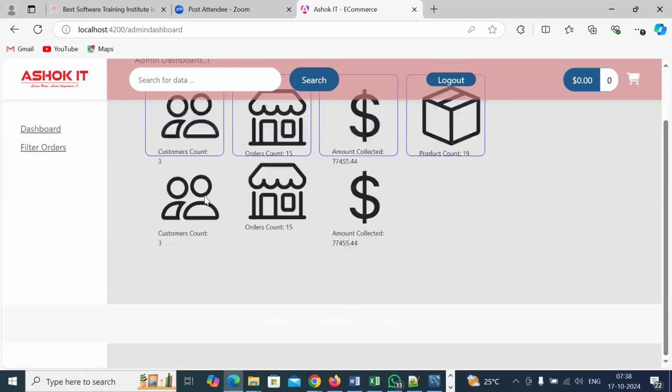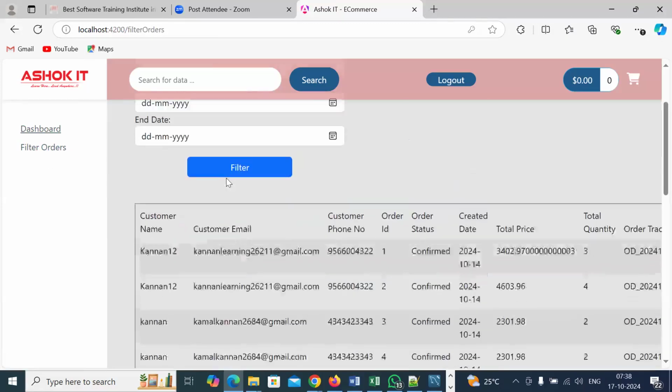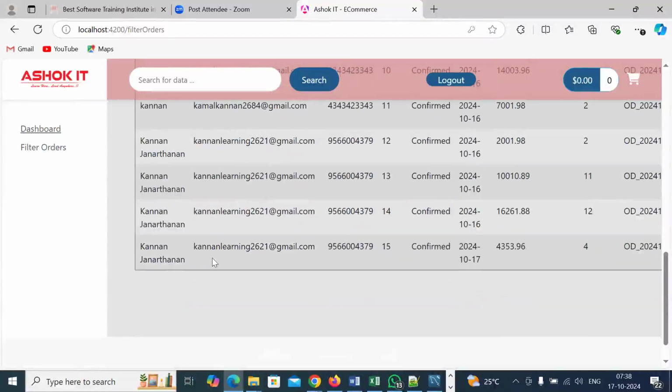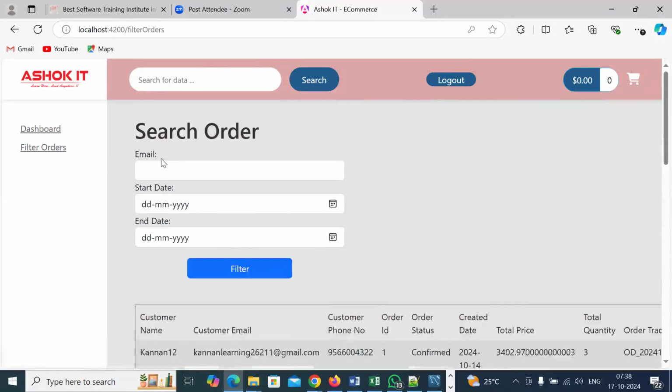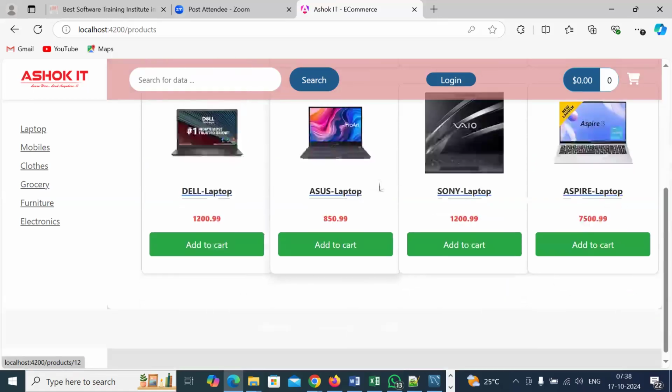Once the admin is logged in, the sidebar is updated and shows filter orders. You can see all the orders we raised coming here. Once we log out, immediately it comes back to the normal menu, the home page.